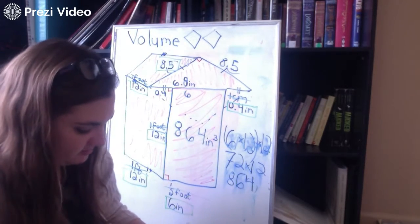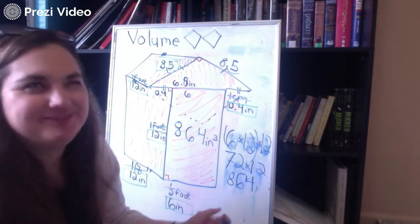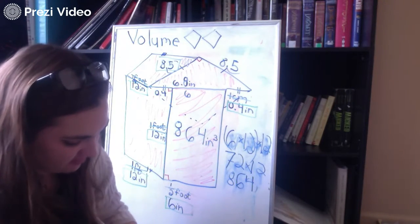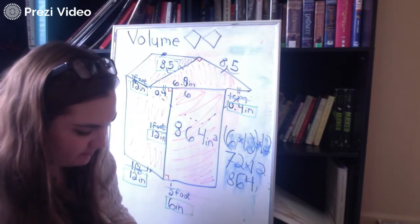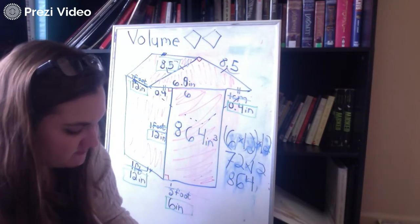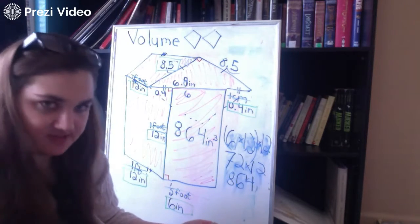So now we just need to add these two together. 0 plus 0 is 0. 0 plus 5 is 5. 5 plus 5 is 10. Write down another 0. Carry that 1. 4 plus 1 is 5 plus 2 is 7. 4 plus 2 is 6. And 7 plus 1 is 8. So now it looks like my answer is 86,700.